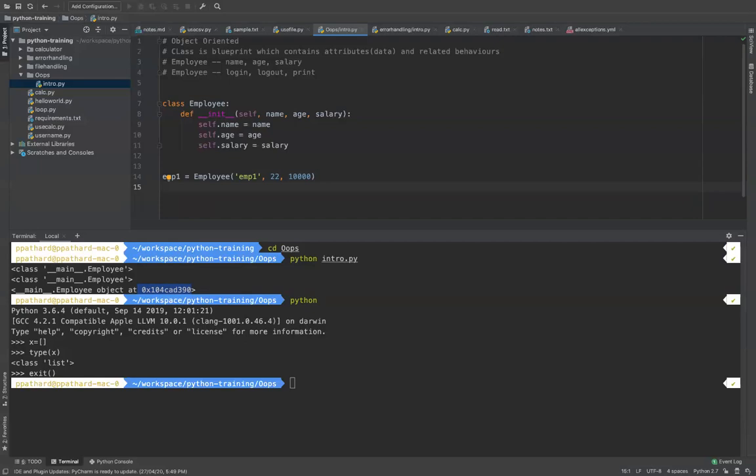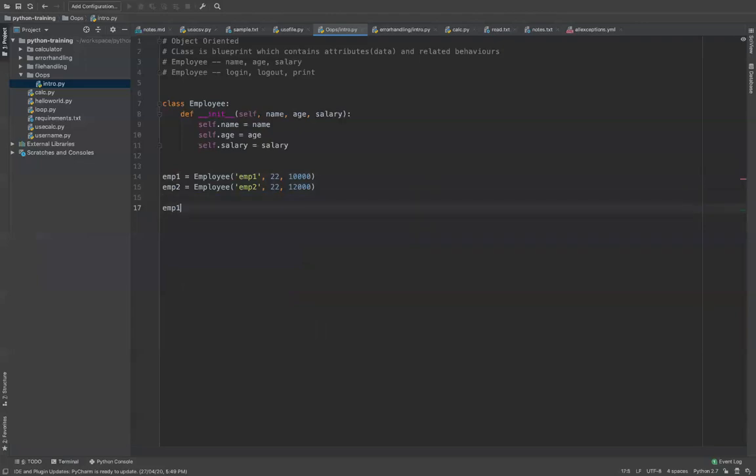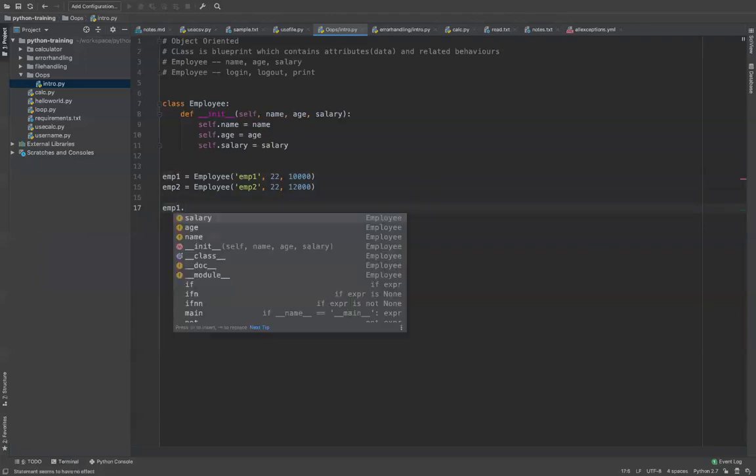And I create employee2 now. As I said, the advantage is I can create any number of employees. So I will say employee2 and 22 and say 12,000, right? Now, when employee1 wants to access his values, I can directly say employee1.age.